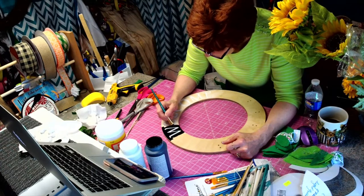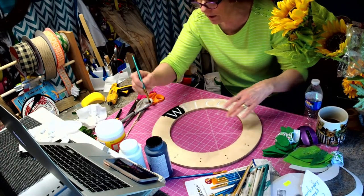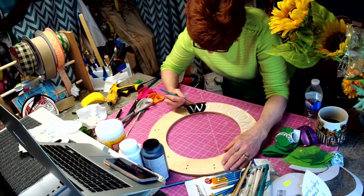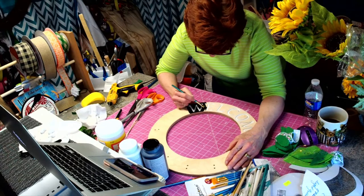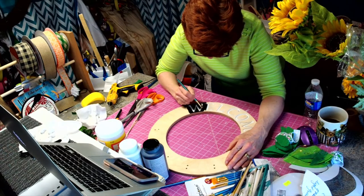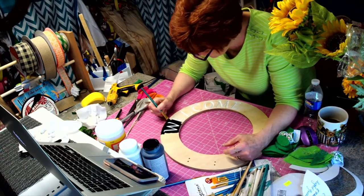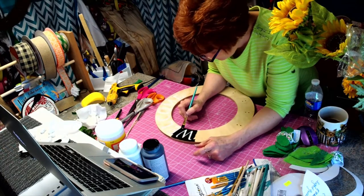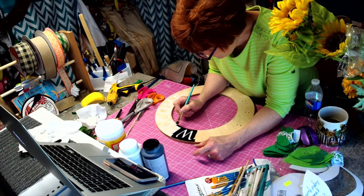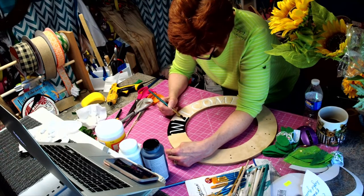If you get any paint in your letter, you can always go back later on and touch it up with white after it dries to cover over it. So I think I'm gonna go in here. And then pull away. Always best to work on the outside of the letter. I may be making it look a little too easy, but if you have the right brush, it will work for you.